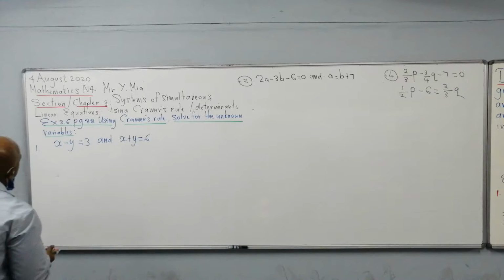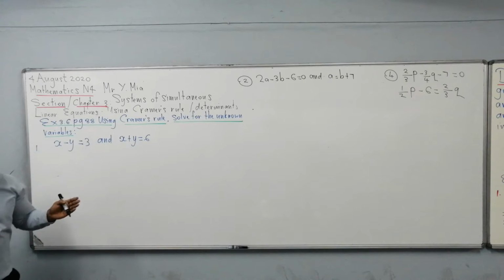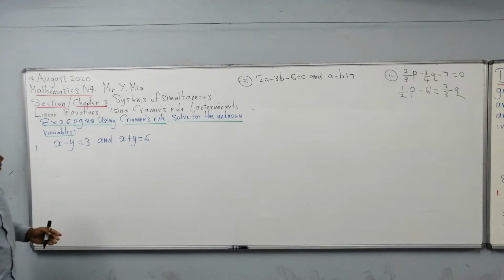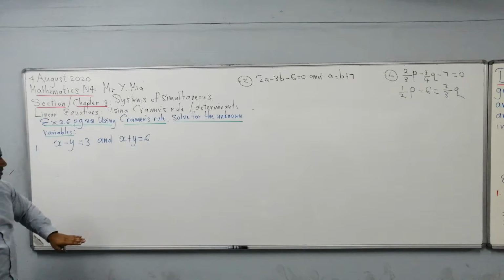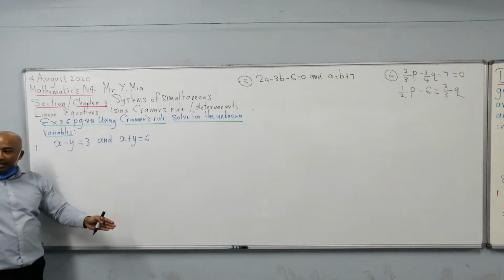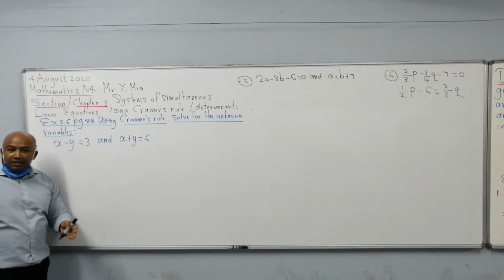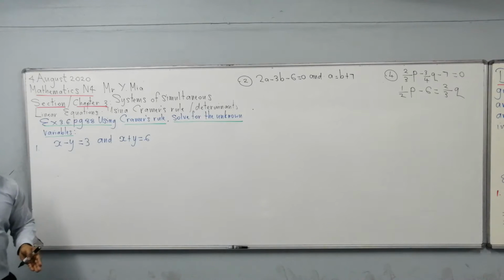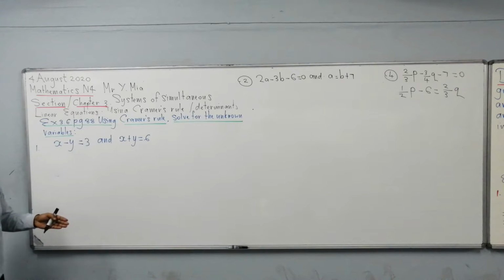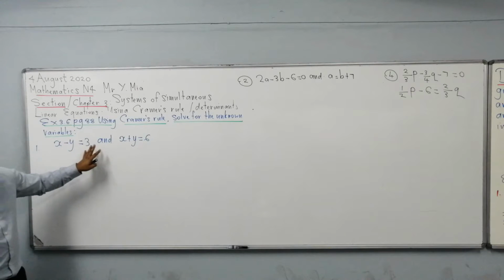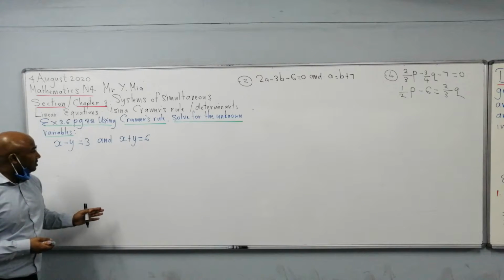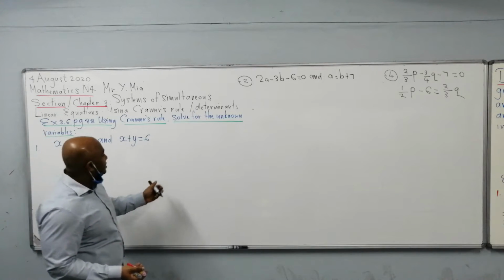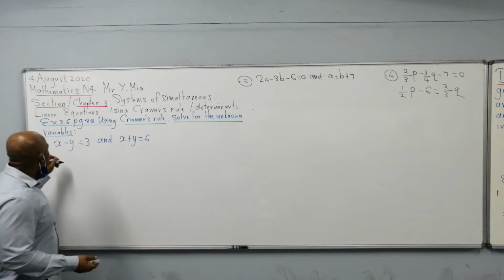Okay, so now we're taking some examples straight from the exercise, from your textbook, exercise 3.6. So using Cramer's rule, solve for the unknown variables. You're going to see how easy this is, that you can even go and teach somebody who's still in school, like maybe grade 9 or 10. Very simple. What you need to do is make sure your equations are in order. Both these equations are in order, but it's best to write them one below the other.